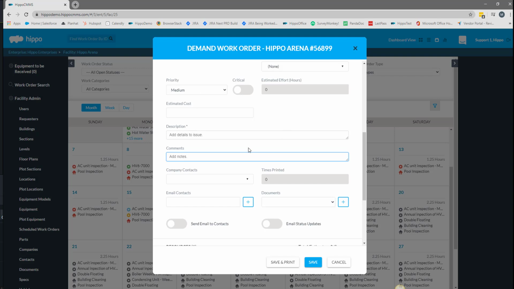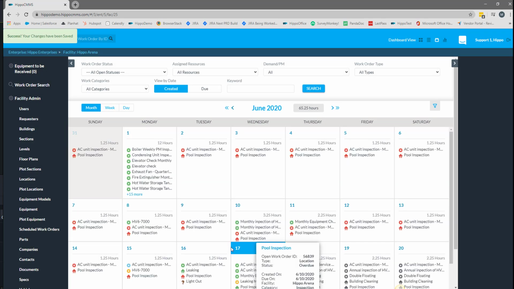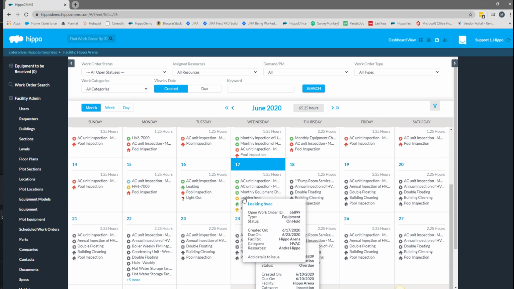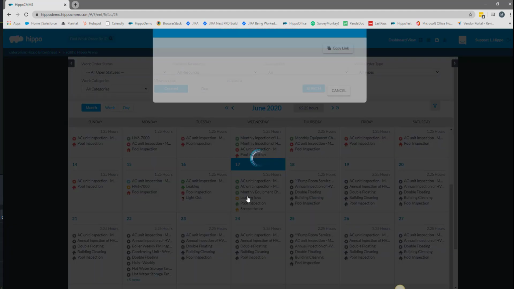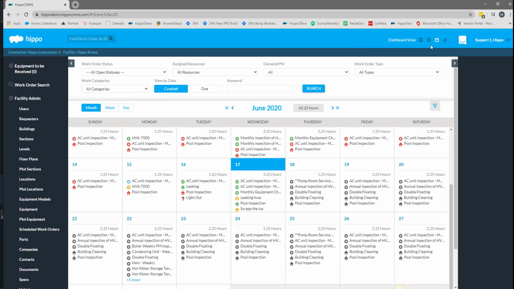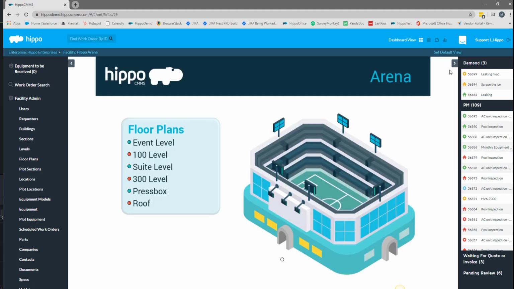Because I've added or changed information to my work order form, I'll want to hit save. Notice that my icon has switched to yellow, meaning this ticket has been put on hold. Again, click on the name to open it. You can also go back to your standard dashboard or the advanced dashboard, and information is consistent.